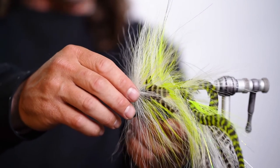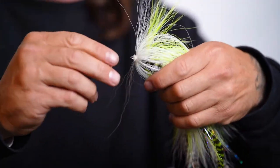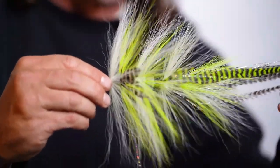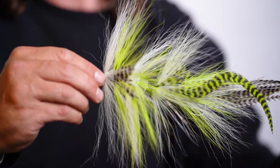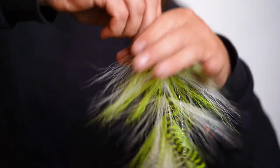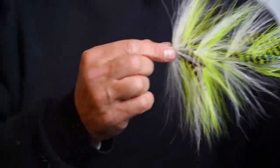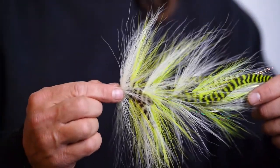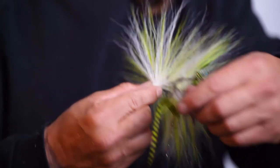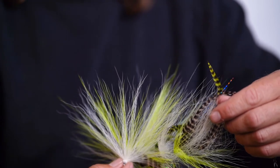It is the T-bone. Get this guy out of here for a second. Not a lot of material, to be honest. I mean, there's a lot of steps in tying it, but actually the amount of material on this fly, not a ton. But the action of it is awesome. As you strip these guys through the water, they have a ton of motion. You strip it nice and easy, and it's doing a lot of fluttering. You strip it hard, and this thing goes total 90, and then it will start to kind of sink with the full intermediate. You give it a little strip, it does a little serpent.